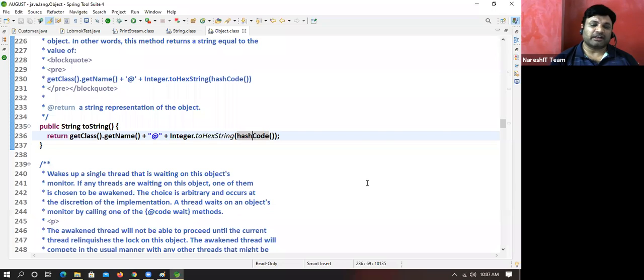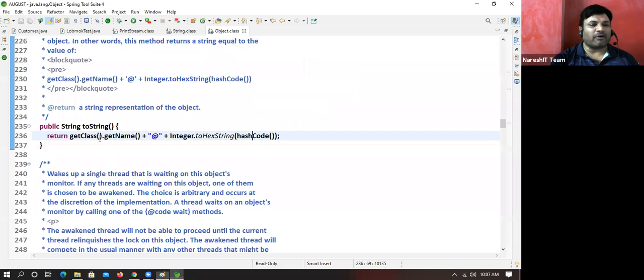You know na? Decimal notation is base 10. Octal notation is base 8. Decimal notation base 10, 0 to 9. Actually, octal notation is 0 to 7 only. Okay, hexadecimal notation base 16. Understanding? Binary notation is only base 2, 0 and 1. I hope you know all these fundamentals.